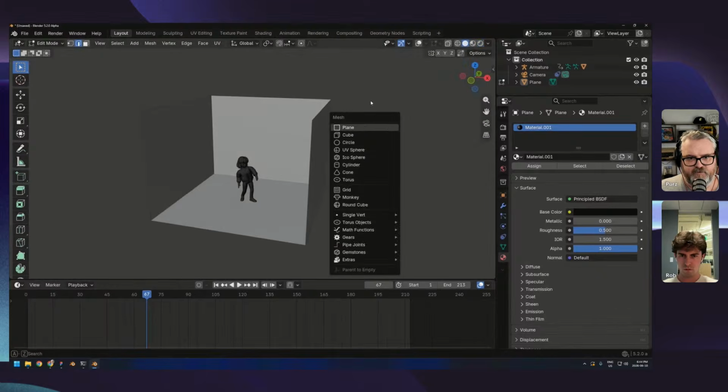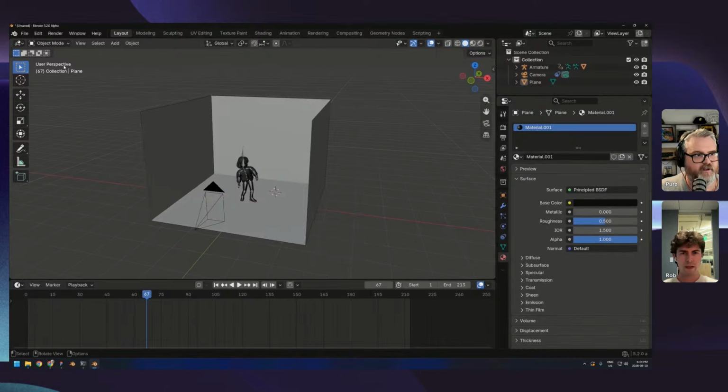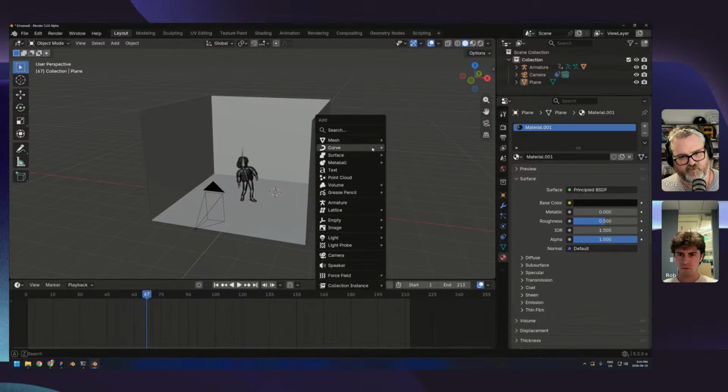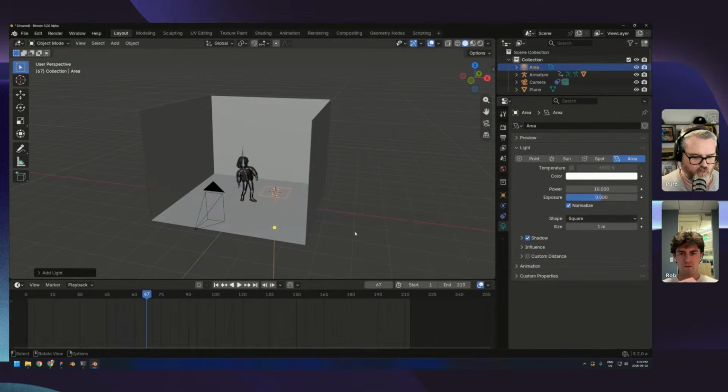So let's add some lights. We'll just light this like a scene. I'm still in edit mode. You want to hit Tab to go back out of edit mode. Make sure you're in object mode to add things. So we're gonna Shift A, we're gonna add a light. We're gonna add an area light. The difference between the point lights we had is that an area light is like a rectangle, and then it shoots light in that direction. So we can use that to make cool lights.